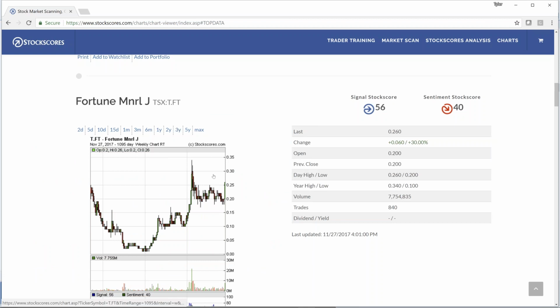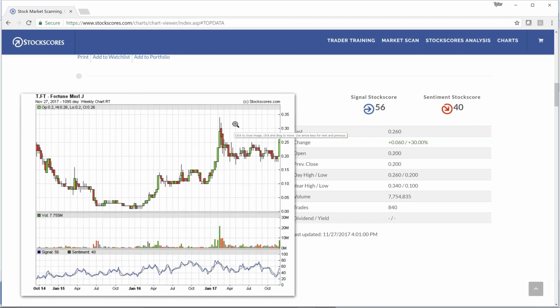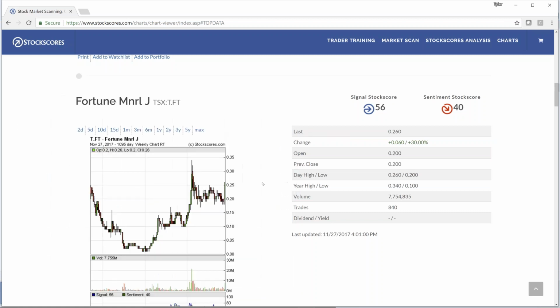What I want to look for when I look at the longer term time frame is old highs, because those will be resistance. And I can see that I have old highs in the 30 to 34 cent range. Let me blow this up. That was back from the start of this year. So that is a bit of a worry because the stock may get stuck there. I still think this is good. I don't think it's great because of those old resistance levels. But obviously something's coming alive again today for some reason. I'd give this a 7 out of 10. Definitely keep an eye on it tomorrow.